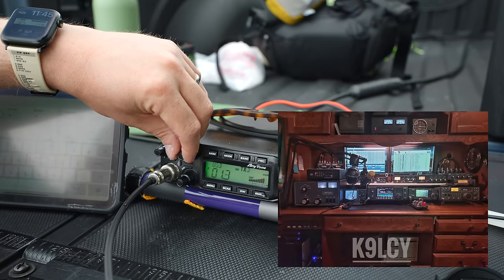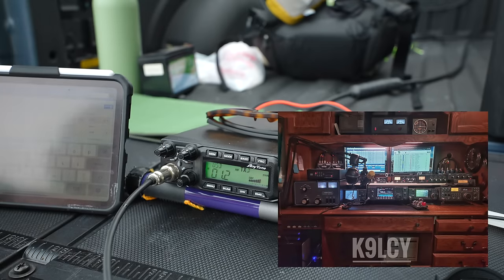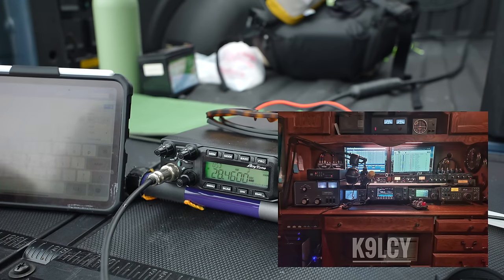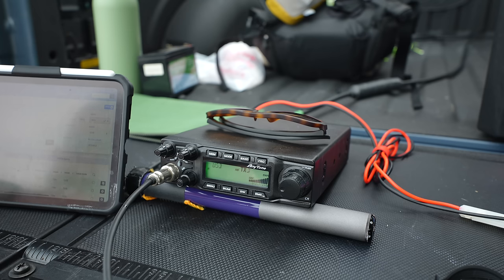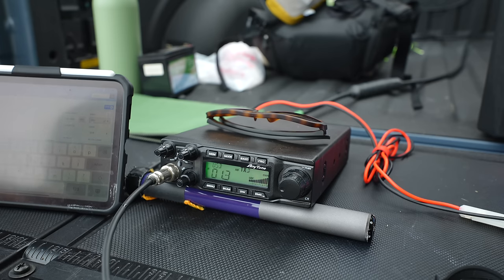Kilo 9, Lima, Charlie, Yankee. Kilo 9, Lima, Charlie, Yankee, 59 into Park Kilo 1139. QSL, the 59, you are 57, Central Indiana, QSL. All right, thanks so much. This is Parks on the Air, QRZ. Just put you in the cluster, Josh, Alpha Charlie 5 Oscar. Thanks so much. This is Kilo India 6, November Alpha Zulu, calling CQ, Parks on the Air.